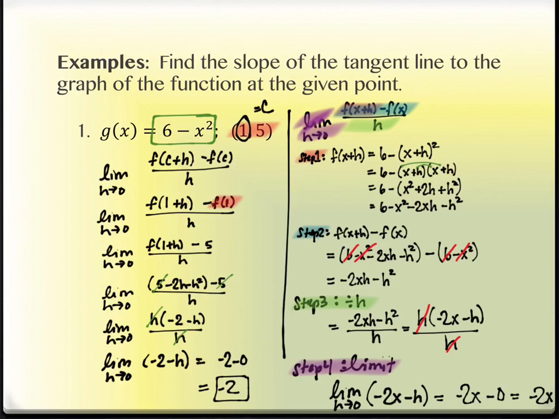So the last thing I have to do is to go back up here and to recognize that I was given, that was a big enough circle, wouldn't it? I was given that c, or x, is equal to 1. So at the very end, I let x equal 1, because that was what I was given, right? So this one gives me negative 2.